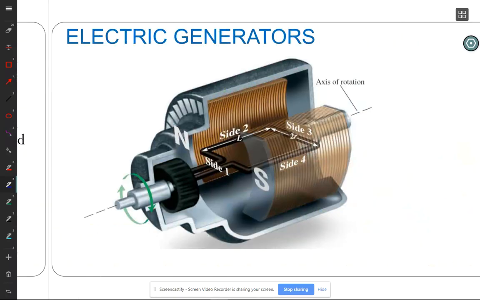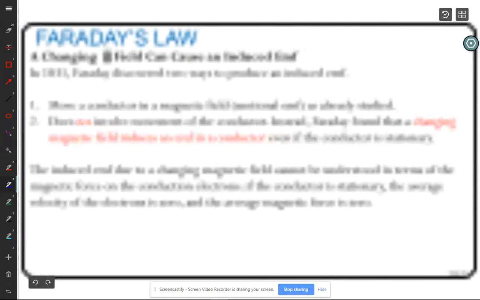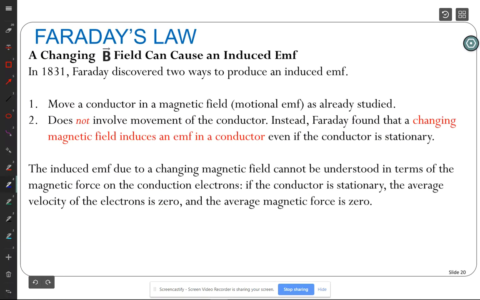Okay, now jumping forward, a whole bunch of slides forward. There it is, Faraday's law of induction. So Michael Faraday, when I was a kid, I read a biography of Michael Faraday, and I got all excited. So every time I see his name, I still think, wow, this guy was such a genius. And people hardly talk about him. For a while, the Lost TV show was popular, and there was a guy, I think his name was Faraday or something, and people realized, hey, this is a famous guy.